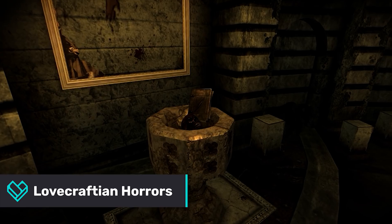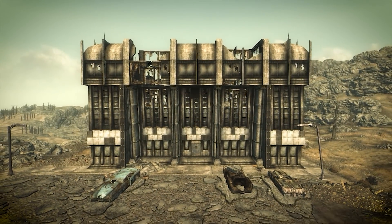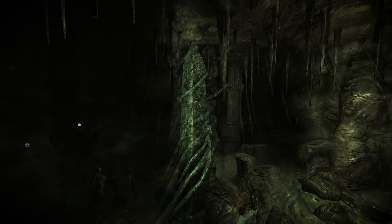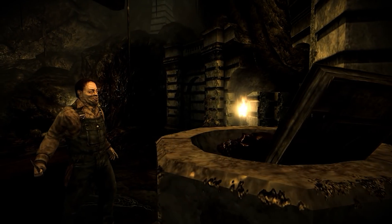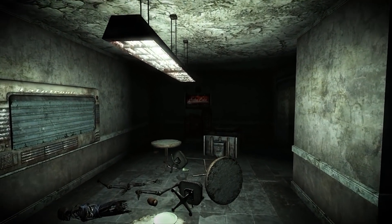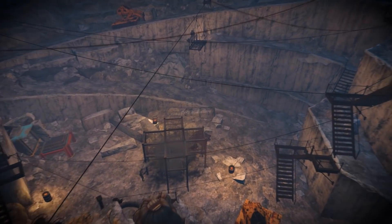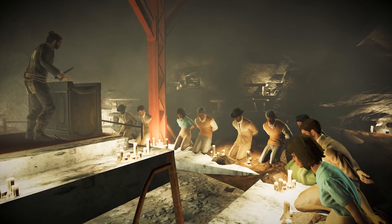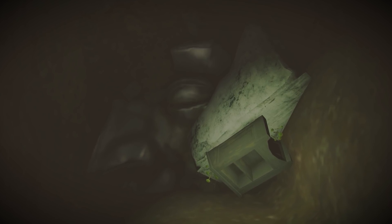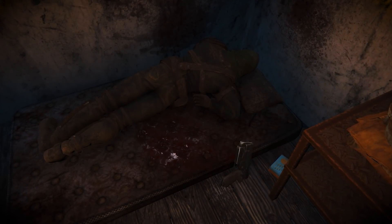Any good list about Fallout's weirdest and most disturbing elements would not be complete without bringing up the story of Dunwich. First appearing in Fallout 3, those who ventured into the Dunwich building would be haunted by hallucinations before eventually coming across an altar to a being called Ugg-Kuloth in the underchambers. The altar, as well as its placement in the Dunwich building and its worship by the swamp folk in the Point Lookout DLC, are all references to the H.P. Lovecraft story, the Dunwich Horror. However in Fallout's universe it appears to be fact rather than fiction. Dunwich reappears in Fallout 4 as the Dunwich Borers, a quarry where you will suffer similar hallucinations and uncover a creepy shrine deep underground, below which you can find a pool of irradiated water and the partially revealed face of a large silvery statue. Both locations are also accompanied by stories of people being driven insane as these disturbing eldritch horrors appear to speak to those nearby.